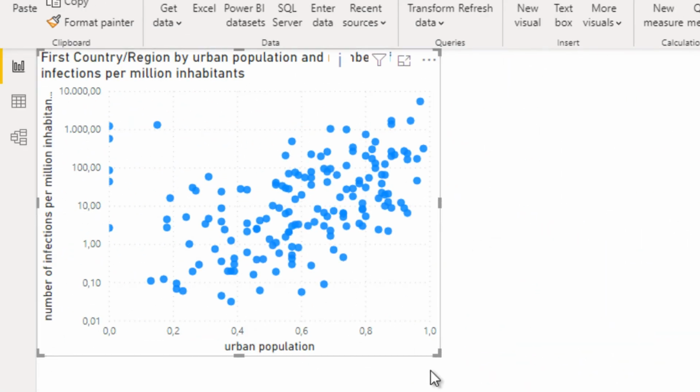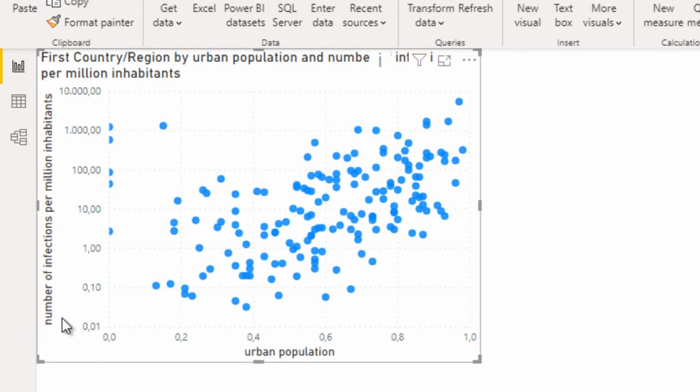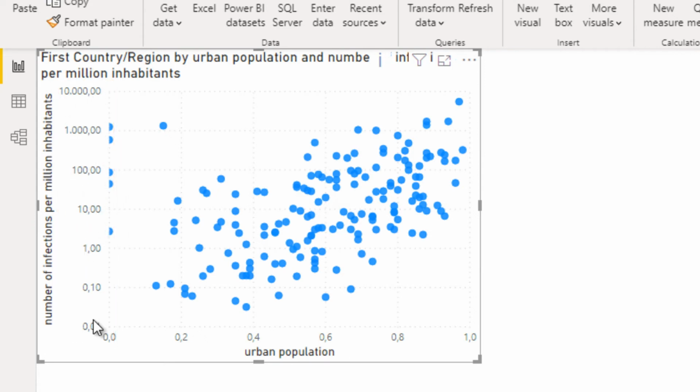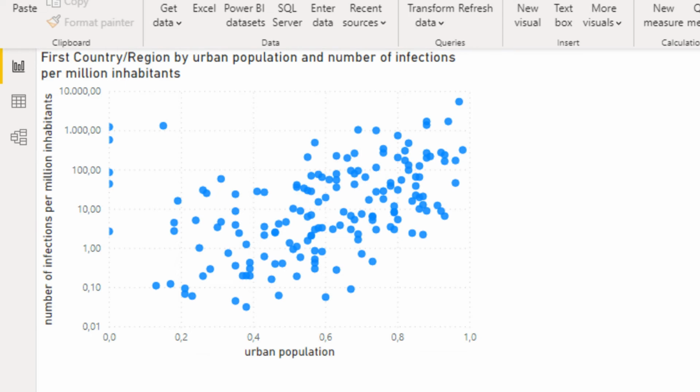There you go. You see that now the y-axis increase is not linear. So we go from 1 to 10, and then the next step is 200, and then the next step to 1,000, and then 10,000. So this is an exponential scale here. But it makes more sense to plot it in a log scale to view if there's a relationship between these two variables, right?